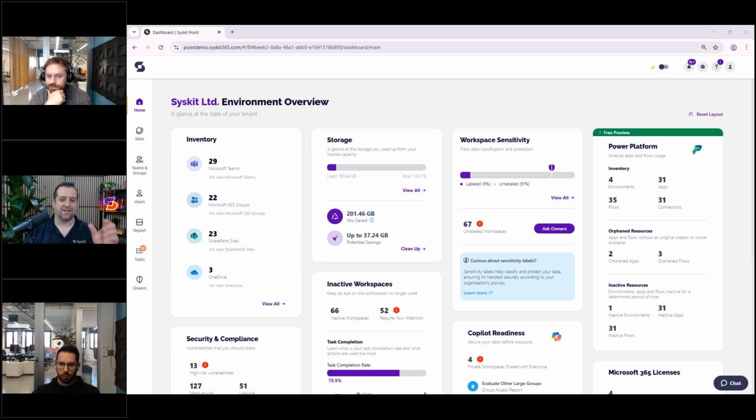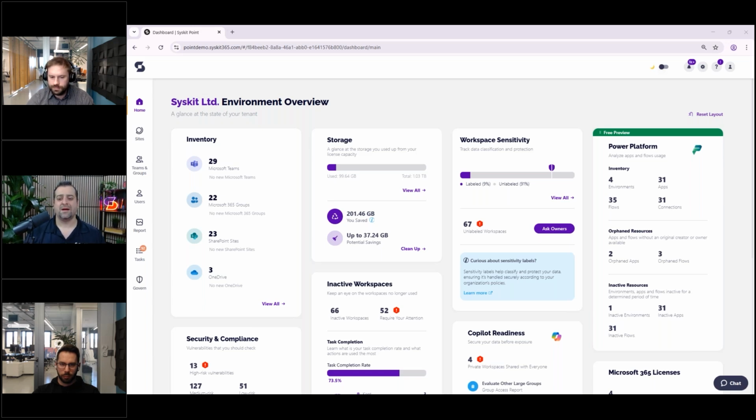Do you think they're going to have the name of the SharePoint site they connect to and things like that in the name of the flow? Probably not. So we're still missing a lot of that functionality of, cool, now I have a list of flows, but I don't necessarily understand it. I don't know if it's active or not. I don't know if it's an important flow or not.